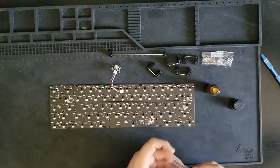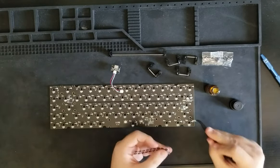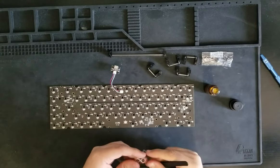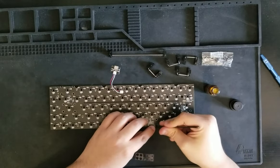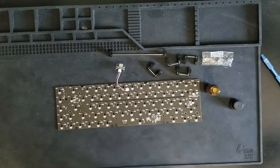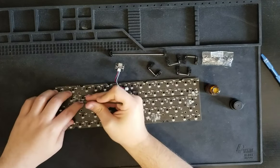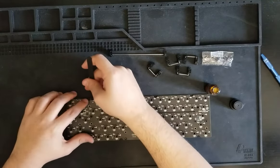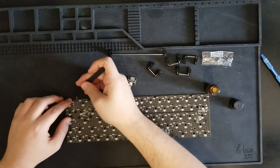Once that's all done, I use the washers to place them around the holes where these things are going to pop in. This took a little while. It's my first time doing it, trying to be precise, using the tweezers here. It honestly wasn't too bad. I usually stick to the budget side of things, and while this might not be the most expensive high-end board, it definitely has a little more that you have to do to get this thing rolling.